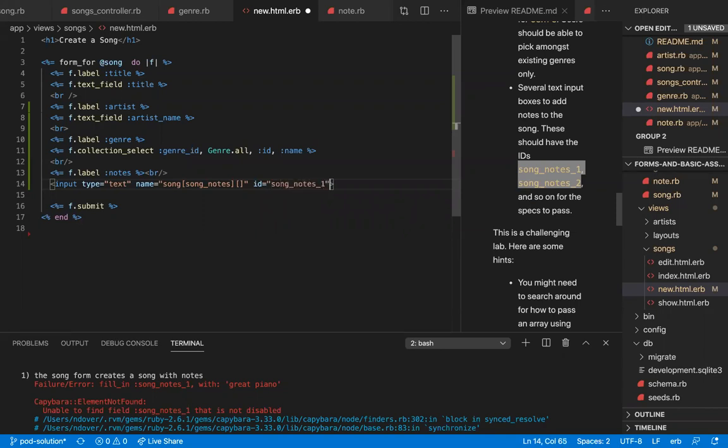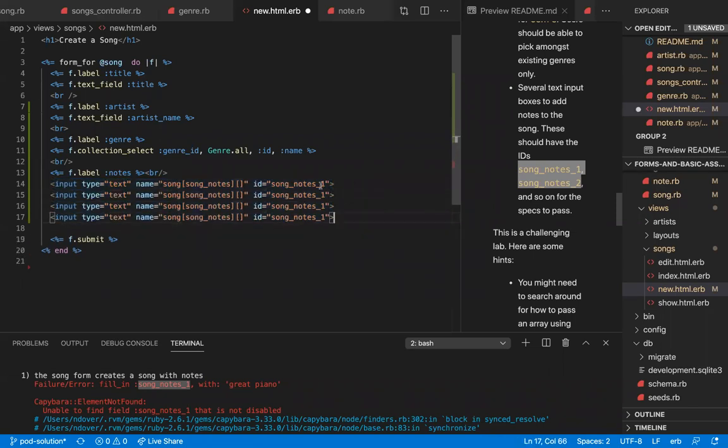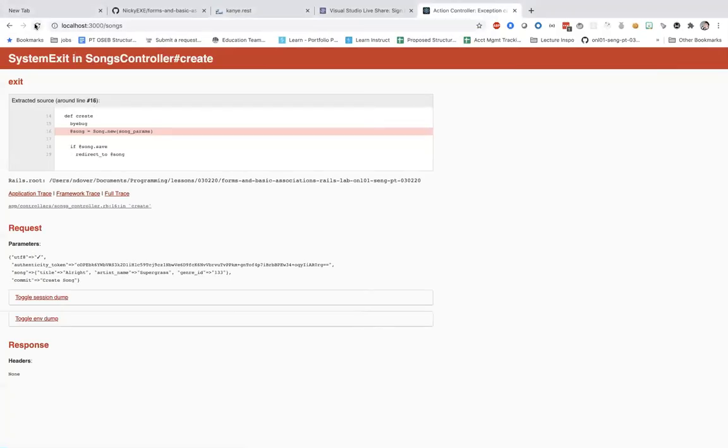I'm not sure if this is the way they want me to do it, but it says, hey, I need to be able to find something called song notes one. So I'm just doing that manually. The literal name doesn't have to be song_notes_1. Nope. We're just trying to nest this under an array. And I think if I did this, it will create four different things for me, which isn't necessarily what I want, right? So I'm going to test this, make sure that I've got the code right.